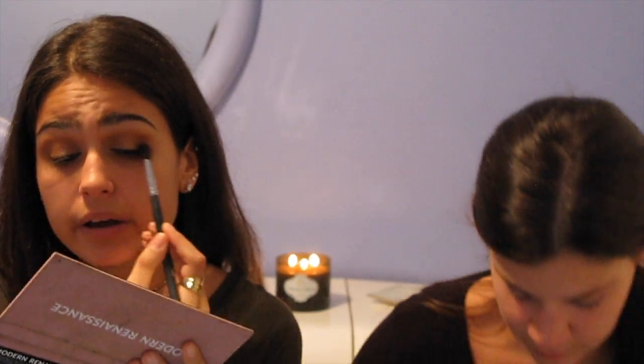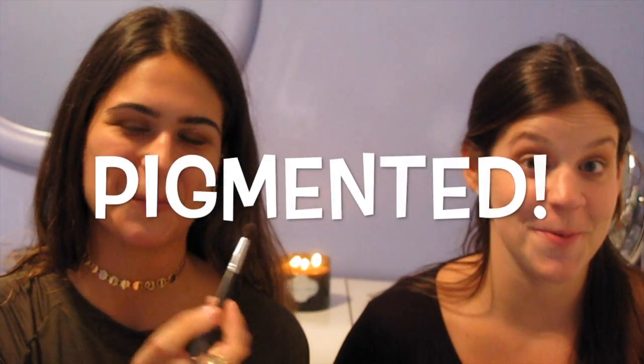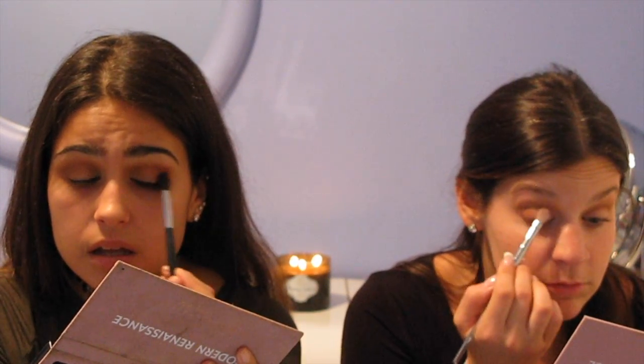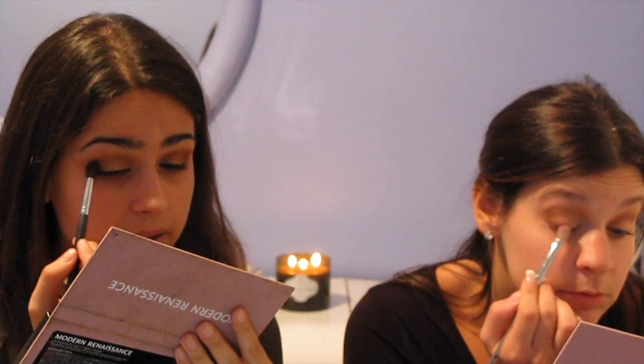So this is just going in the outer. And these shades are so pigmented. Outer-y? Yes, that's where it's going. A little blended in, though. This is definitely a fall look, but it's going to be simple. Full glam for the glam fam. Just doing red ochre out here. I'm taking it halfway in.